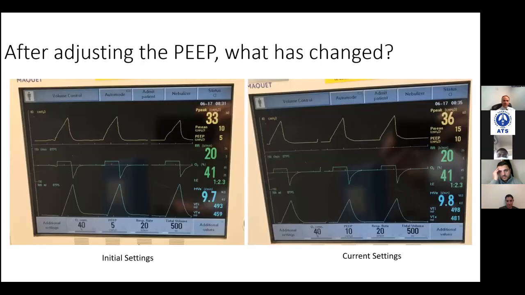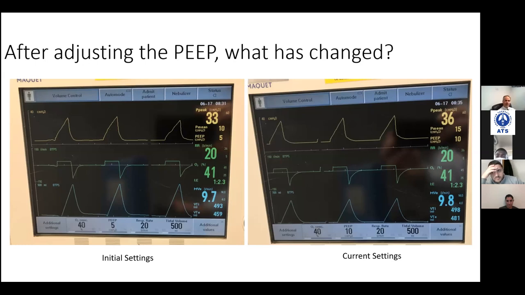So in this case, we can go up on the PEEP and I'm showing you a before and after here of 5 of PEEP, and then after we go up to 10 of PEEP. All right, everybody see that down in the input area? Okay, now look over at the output area and tell me what changed. The peak pressure seemed to have increased. Peak pressure has increased. Is anybody surprised?